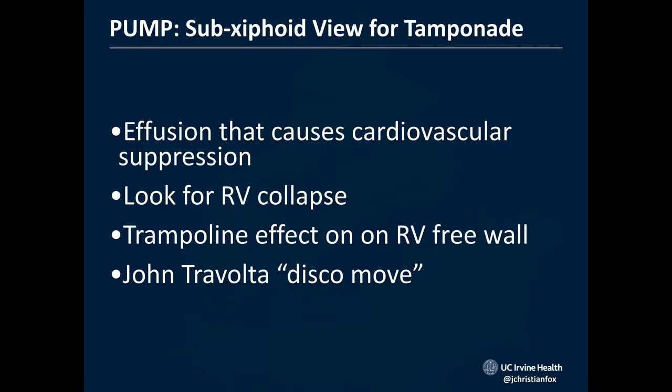And it's a little bit tricky to tell just by watching the heart beat really quick because they're usually very tachycardic in this setting, kind of like that PE patient was super tachycardic. These tamponade patients are tachycardic, trying to compensate for the fact that the cardiac output's dropping so much. And so it's a little tricky to tell, but I like to think about the trampoline effect, like this little person jumping up and down on a trampoline. If you see that along that free wall of the right ventricle, man, think tamponade.